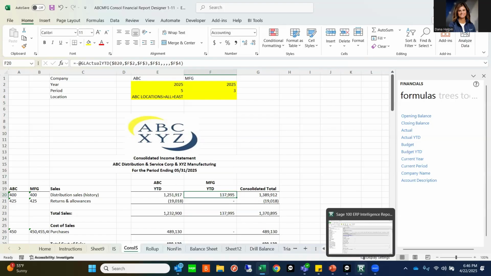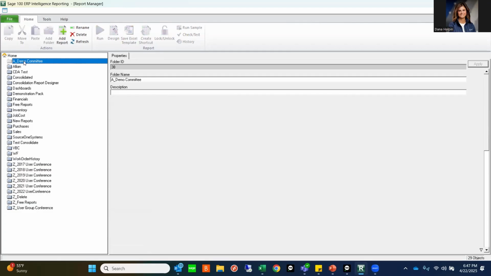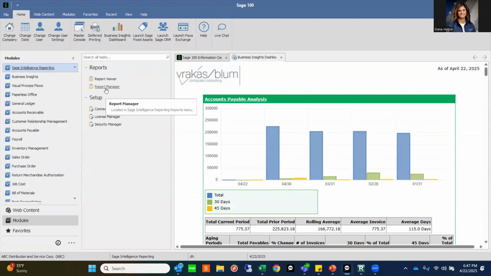Okay, so now going back to Report Manager, I do want to show you that you have the ability, with a Sage 100 subscription, to have one free Report Manager license come to you with that subscription. So for example, if I come into Sage 100, my Report Manager, I have one free license that comes from my Sage subscription. If I did have that Report Manager license, I'm able to design and edit reports like you just saw. You'd be able to do everything that we just saw today.